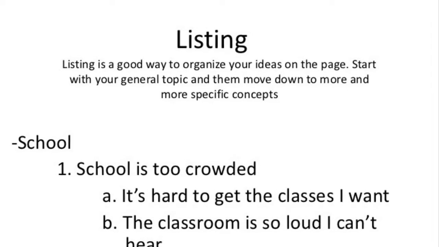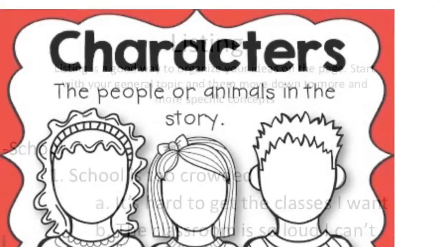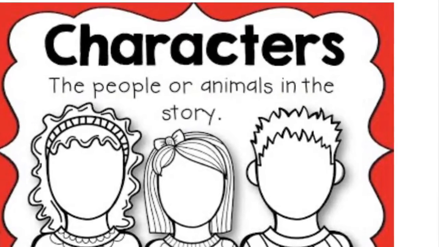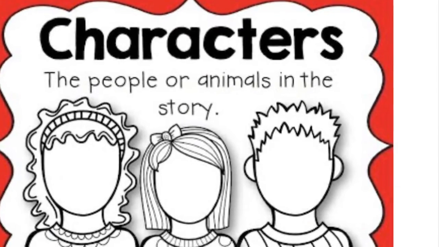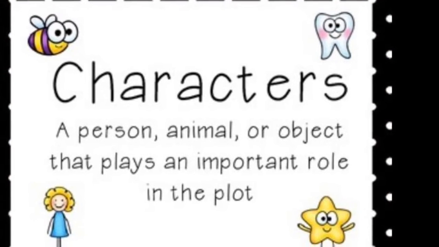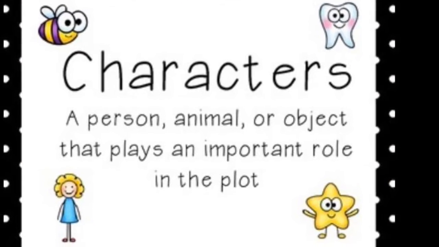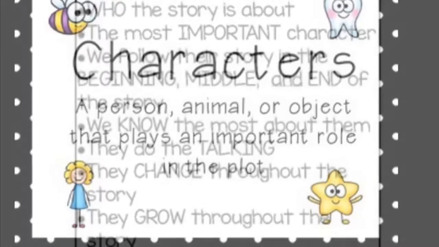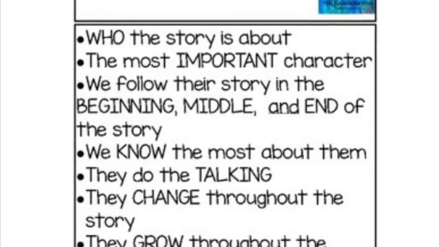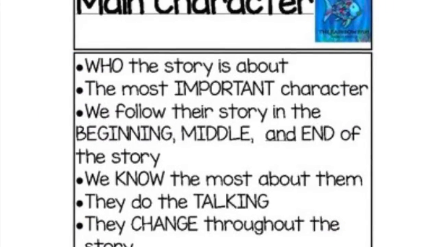However, first we want to identify a few characters. Okay, so I'm going to say at least 4 characters in your story. Okay, the main character, and then just a couple people that could be in the story. But with that being said, we want to identify what that is. What is the main character as opposed to just other people that are in the story?